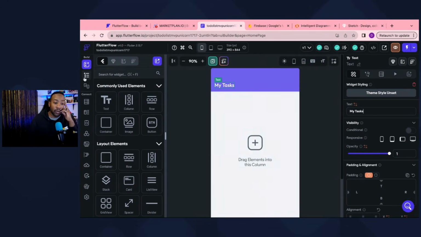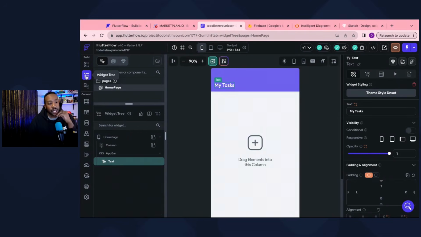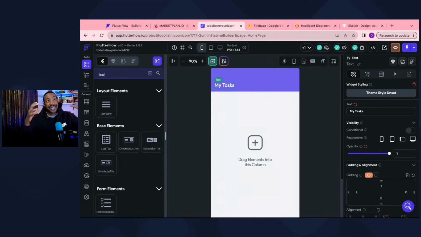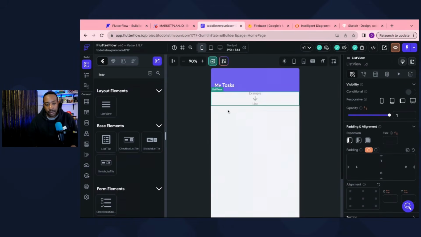And next, we're going to be adding something. So how do we add this? In the previous lessons, we went through all these different sections. I'm going to go to the widget tree, and I'm going to see that I can check on the whole app. I can see app bar, I can see column. So what are we going to do? We're going to search for widget. We're going to go to list view. Now this allows us to see a summary of different things in a list. This will allow us to see all of our tasks nicely stacked together. So we're going to take the list view. We're going to drop it into the column, and then we have it there.